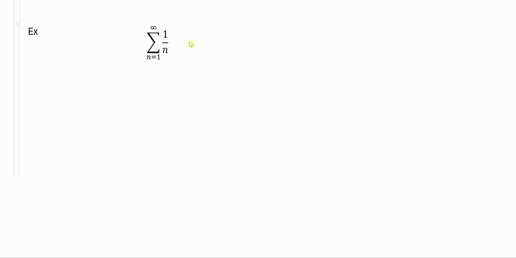So we're going to list out the sequence first. The first term of the sequence is 1 over 1, so that's just 1. The second term is 1 over 2, so that's 1/2. The third term is 1 over 3. The fourth term is 1 over 4. We're just going to keep on going like this onto infinity. So we put plus signs in between, and that tells us we're going to add up all of these fractions: 1 plus 1/2 plus 1/3 plus 1/4, onwards and onwards.